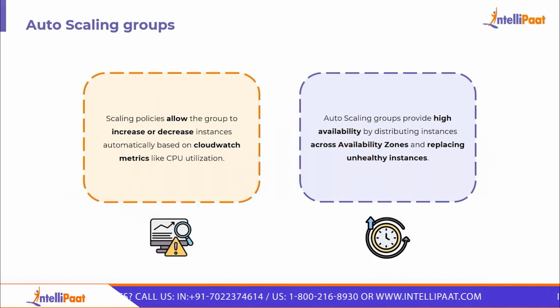Another crucial aspect is the enhancement of high availability. Autoscaling groups distribute instances across different AZs, which are isolated locations within the data center region. By doing so, they protect your application from failure of an individual zone. Additionally, these groups continuously perform health checks and replace any instances that are found to be unhealthy. This means that you're always running on reliable resources without any manual intervention. Now, with autoscaling groups, you have a system that is not only reactive to current load, but also proactive in maintaining the health and performance of your application.